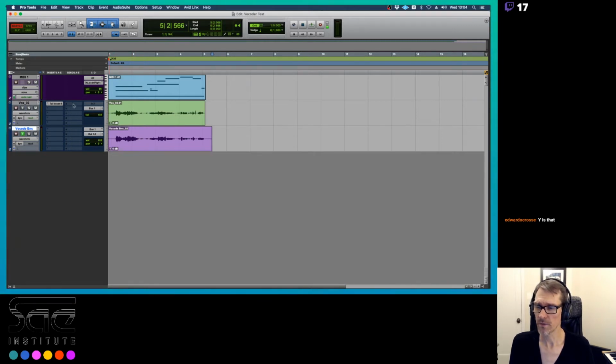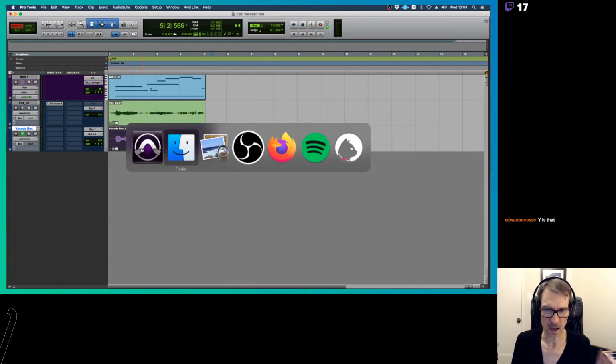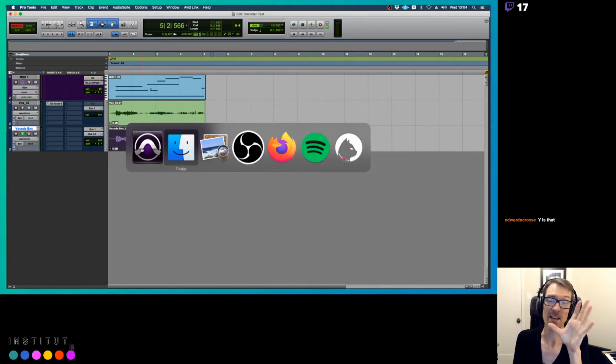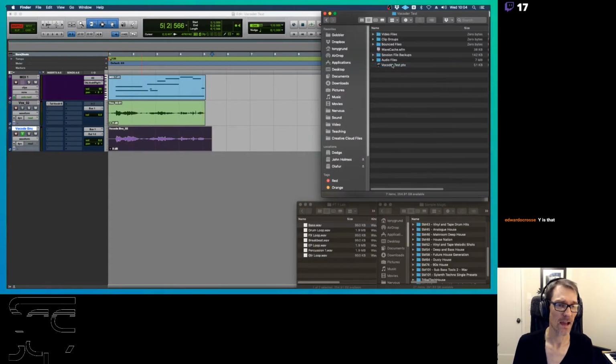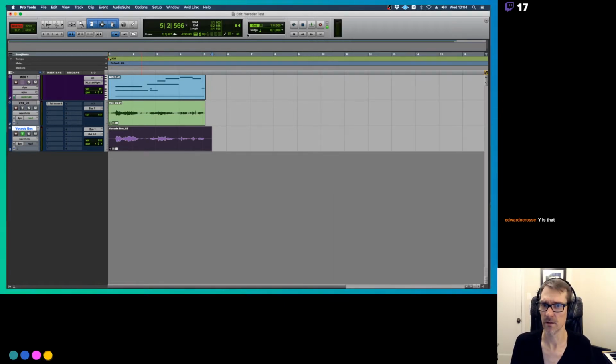Okay, so what's going on here is I've got this audio file that's inside the session. Now, this audio file, where it lives is inside the audio files folder right here. If you can see me open this up, this is where these audio files live. So if I hit play on this, let's see what happens.